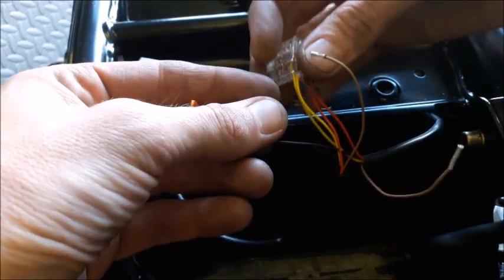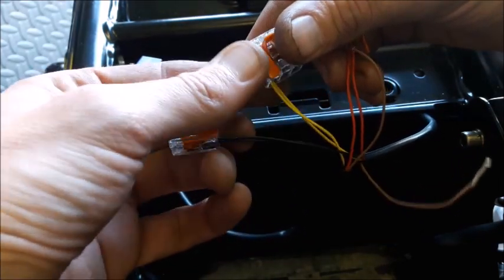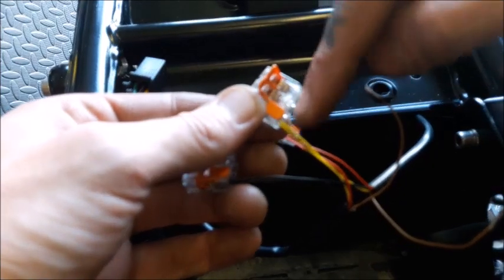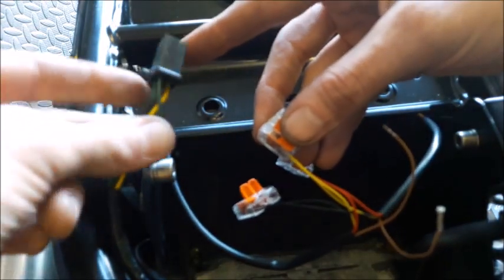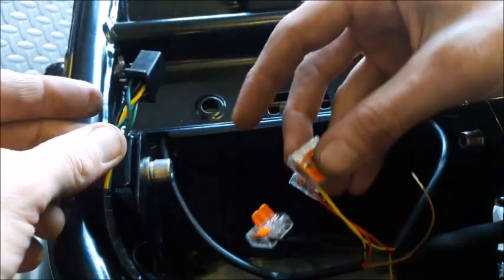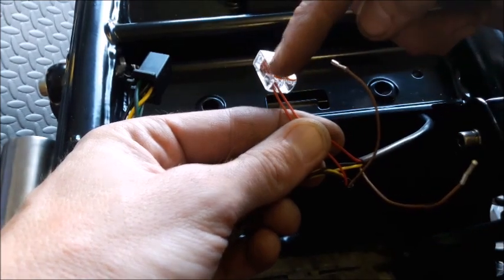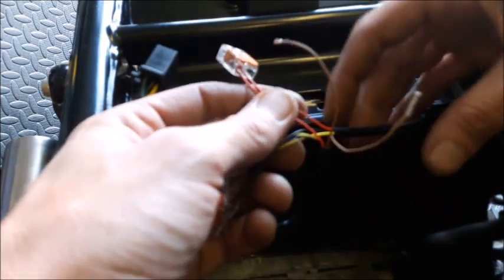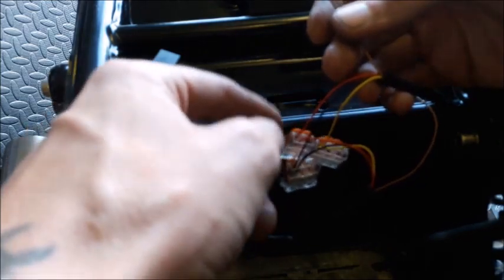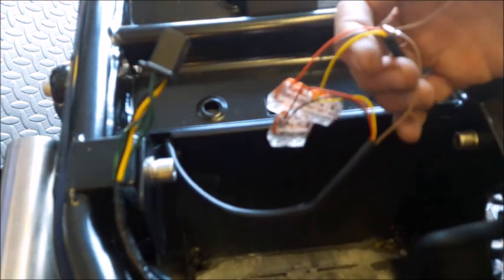Which one was it? Run it down. The yellow here is the running lights for the brakes. That's always on. So also the number plate light is going to come off and be on that one as well. So that's 3 wires off that going to, I think it's the yellow, coincidentally, on that one. Yes, it is. Then you've got the brake light. So there's 2 of those. They're both going together and then coming off and going into one. And then indicator left and indicator right, which will be separate. So we've got 1, 2, 3, 4, 5 wires going into there.